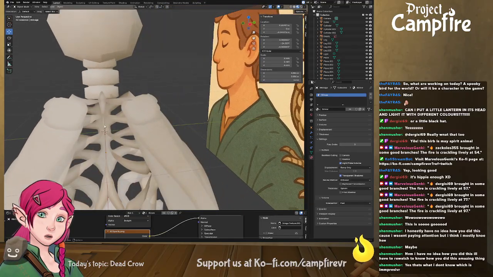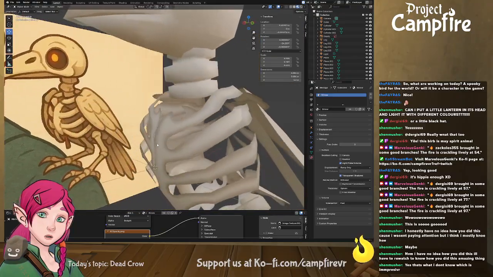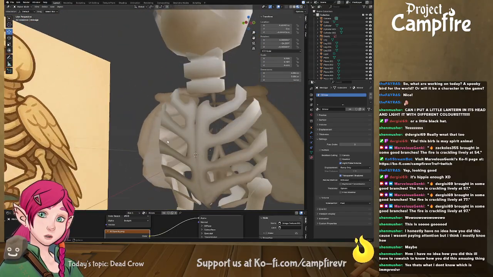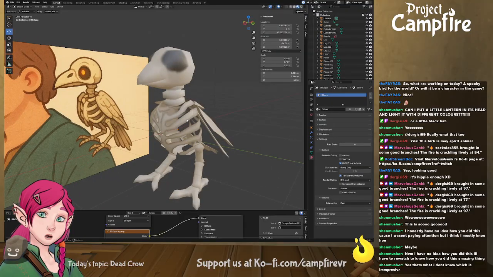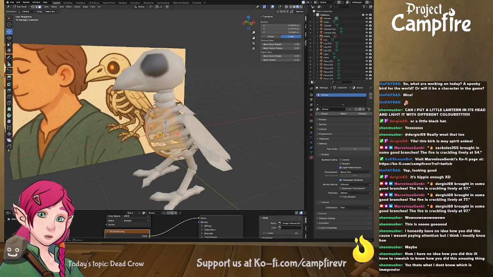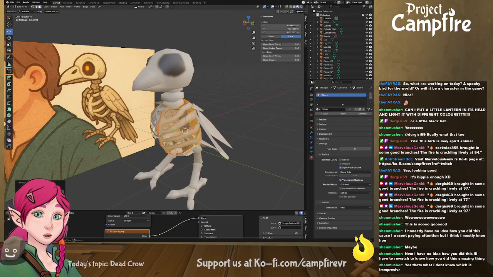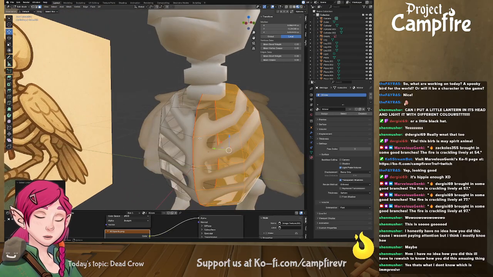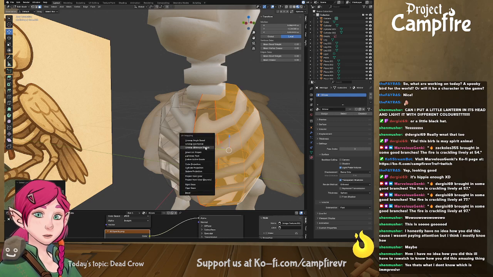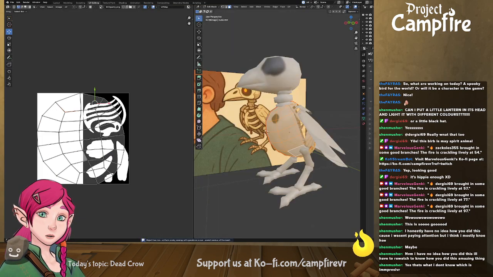Okay, but basically we need some more in here for that one, which is interesting. But the new ribcage looks good. This one is a bit this side. Maybe need some new unwrapping here. It's a bit weirdish.